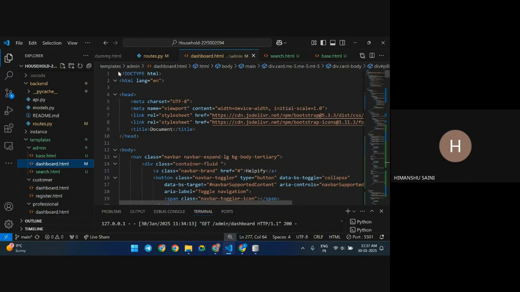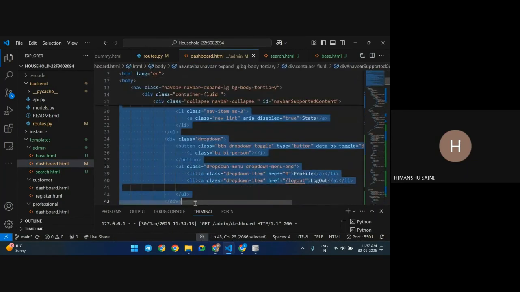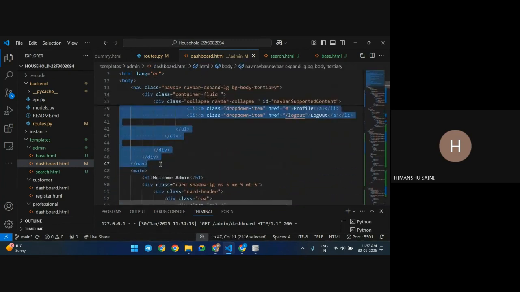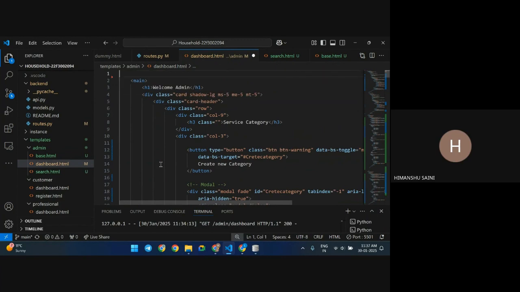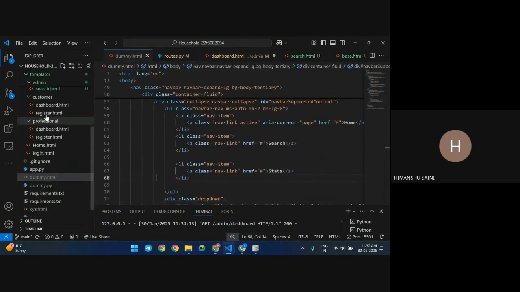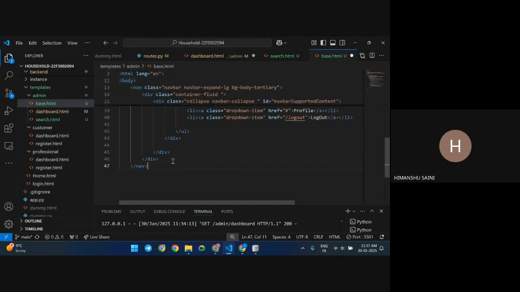So I'll keep this body and this nav should be there. So I'll just cut it with Control X and paste it in base.html. Now this nav and HTML is there.